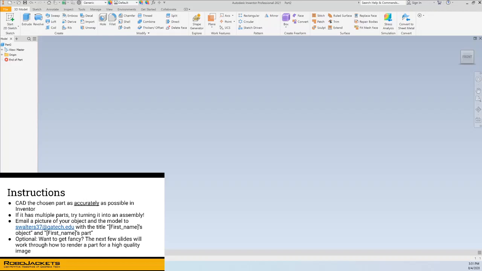But when you're done measuring with a ruler or measuring tape or even a protractor if you have a lot of angles, I want you to just send a picture of it to my email with the format given in the slide. And then if you want to end up creating a rendering of your image, I'm going to show you how to do that in another video.